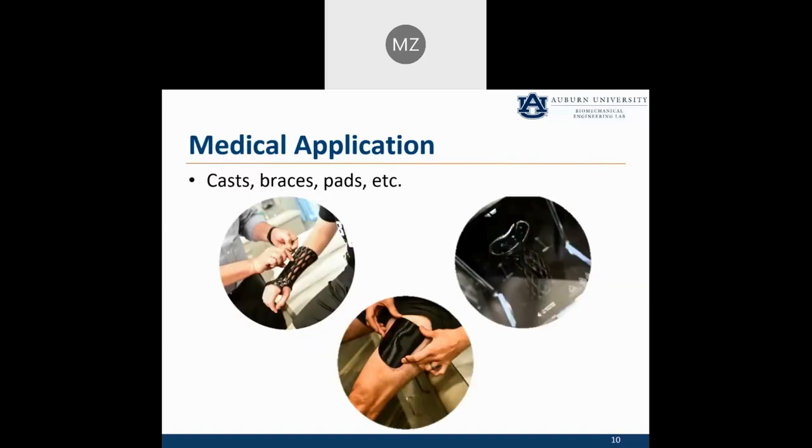And then the medical application. I mentioned before that in athletics, we tend to see most application be medical, but this has definite use case in just pure medical cases alone, not just for athletics. 3D printed casts and braces are probably the most obvious application here. You can imagine going from small, medium, large type commercial off-the-shelf devices to a cast that is made specifically for that person. So it fits as perfectly as you can possibly have something fit, because it's made from the skin of your specific body. And so there's a lot of different applications here in the medical space.